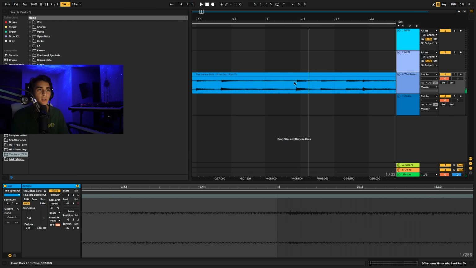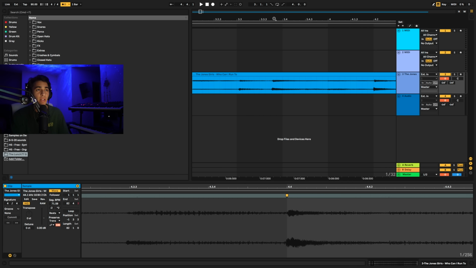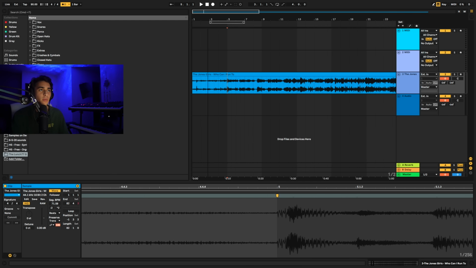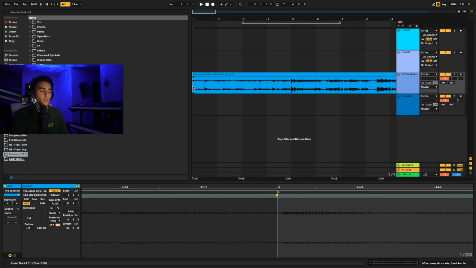So right there, it also goes off beat too. So I'm just going to click over here, do the same thing. Just drag it over to where I know it needs to be. And I know you guys are saying this is probably going to take the life out of the sample, but I like to lock it on grid first, and then I'll go back and delay and do things like that to give it some of the rhythm back. But for now, I just wanted to get it perfectly on grid.